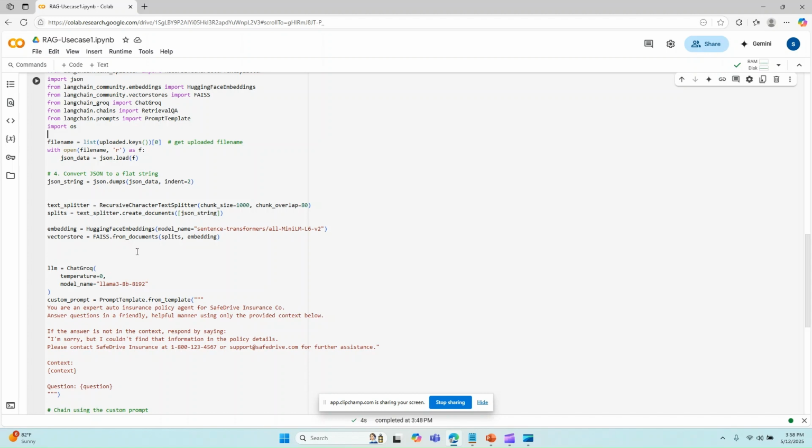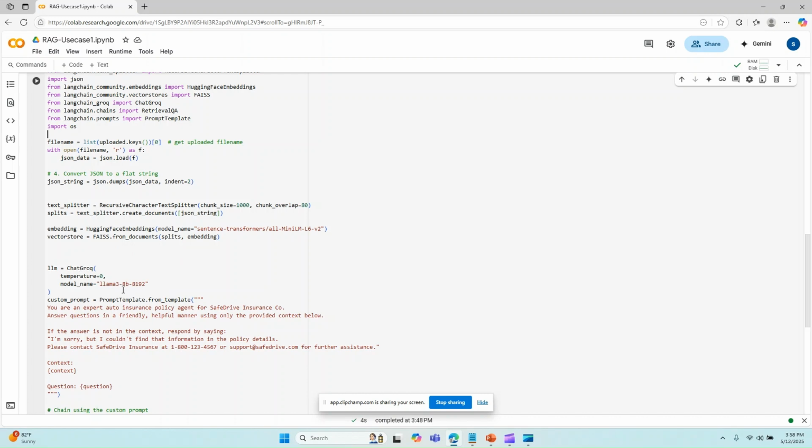Suppose I'm asking a question like what are the different auto insurance policies sold in your company. It looks for the keywords, and searches those keywords in the vector store which are similar ones, and then it will retrieve the data, and then it will augment it with the LLM model.